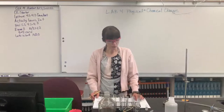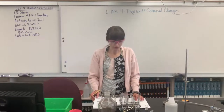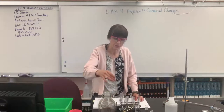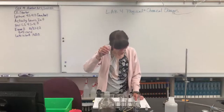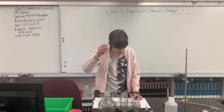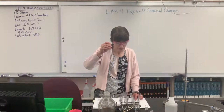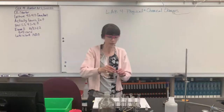We have to let this cool. I'm on part C, step 8. It said allow the melted sample to cool for 5 minutes. Let me make sure it's cool. Okay, this is my melted sample. The test tube's cool. All right. So it's cooled. The sample might remain as a liquid. It is still a liquid. It's cooled, but it is a liquid. It's not a solid. You may need to change the sample by melting it and letting it cool. It says add 30 drops of distilled water to the cool sample and shake until the sample dissolves completely.